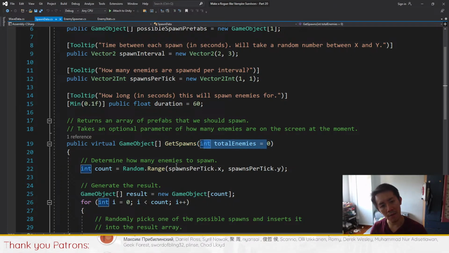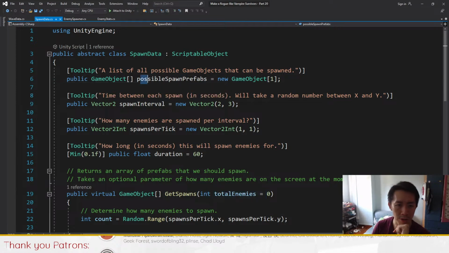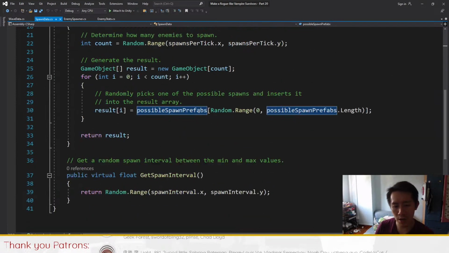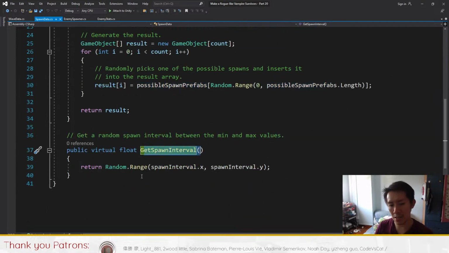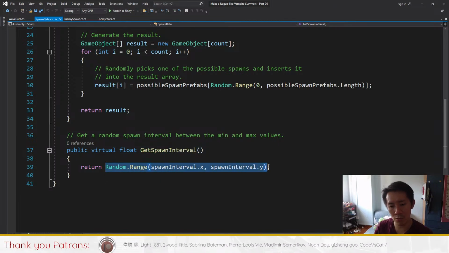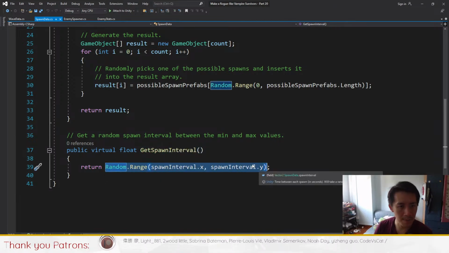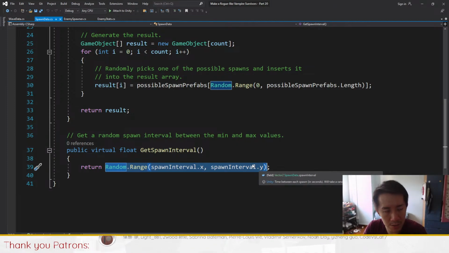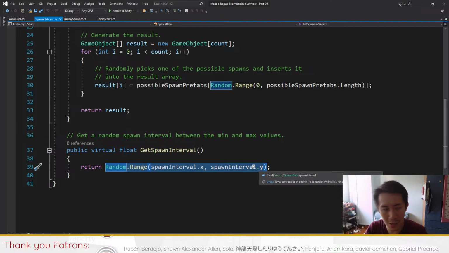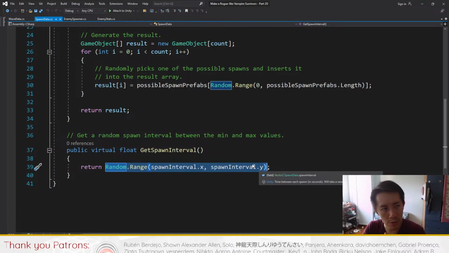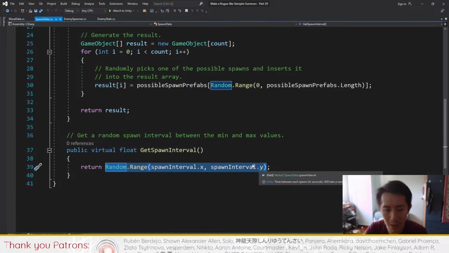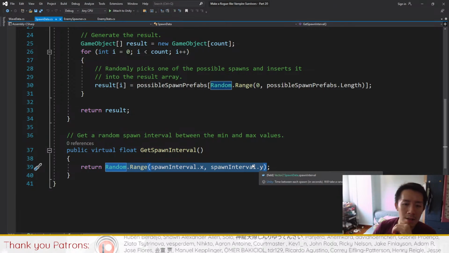This will give you 5 enemies that are randomly selected from the possible spawn prefabs. We also have a function here, get spawn interval, that basically gives us a random number between the 2 spawn interval values that we have over here. Okay, so on top of data that you have in spawn data, you have also functions that allow you to more easily get the values that you want out of this scriptable object. Later, when we go on to the spawn manager, you will see how these functions are used.